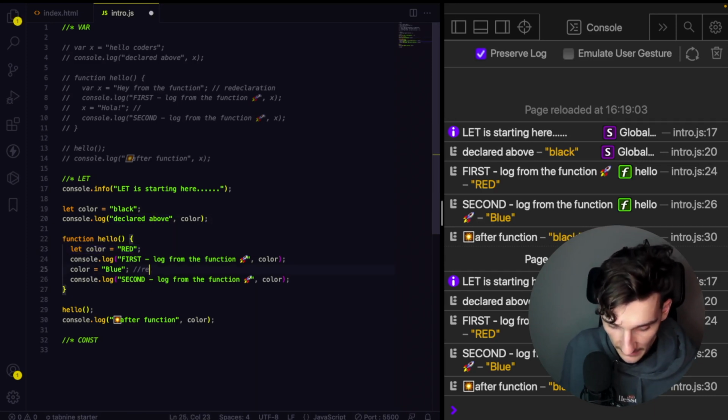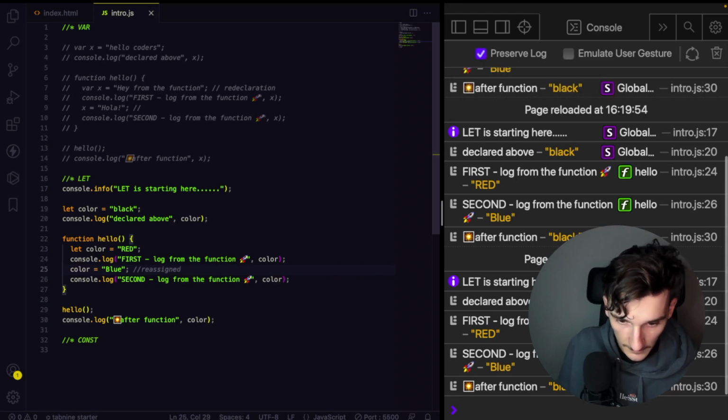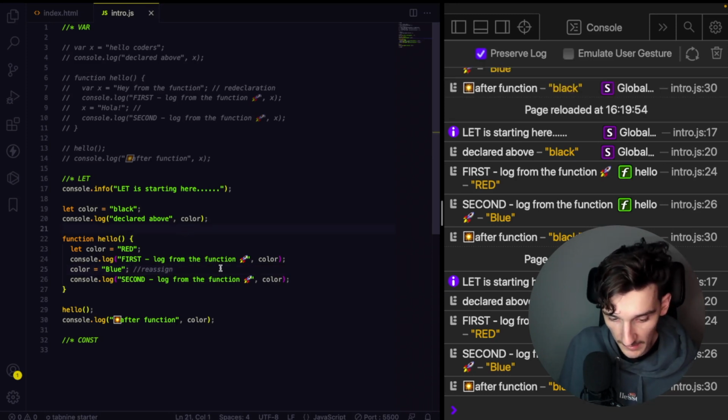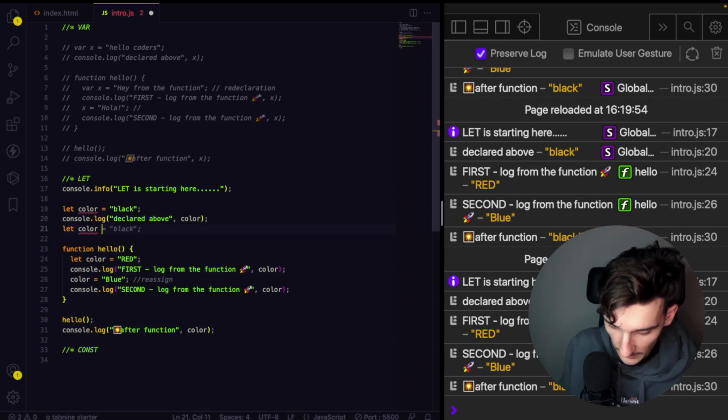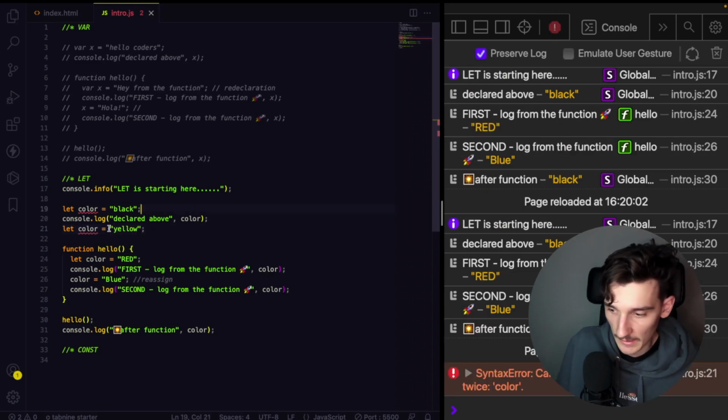I can reassign, so it can be reassignable because I'm changing it to blue, but I can't redeclare. So for example, I will also redeclare it here, and there is an error, and it cannot be done because it's a block scoped method.